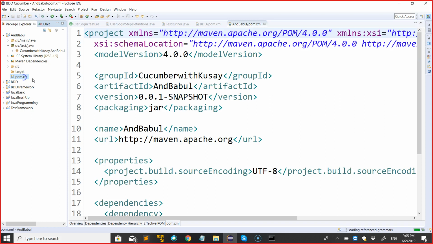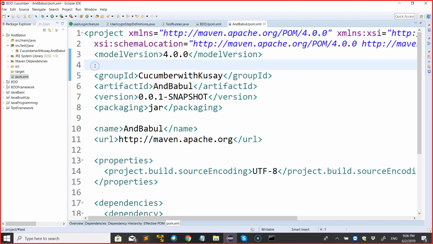Pom XML means where we keep our Maven dependencies. Okay, so this is an XML file. We call it pom.xml file.